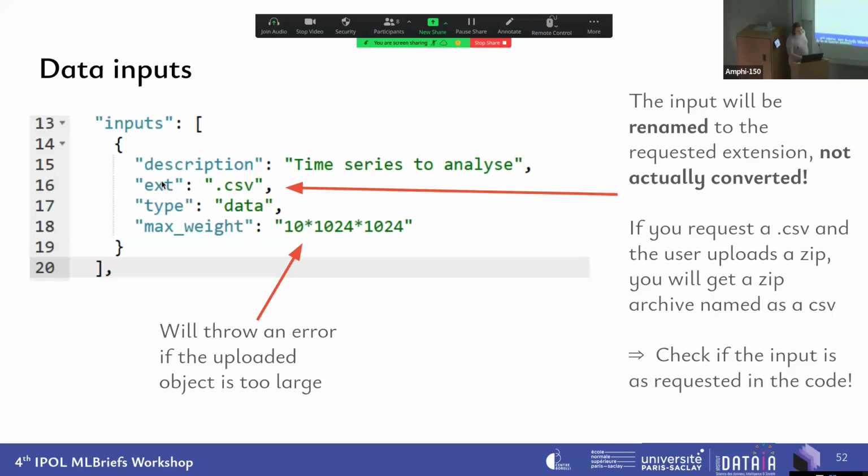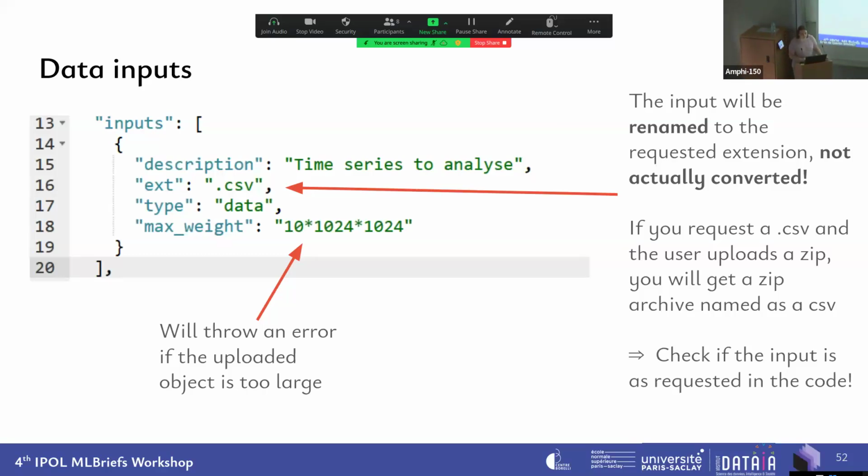Then there is the extension. Like in videos, it will just be renamed, not actually converted. Which means that in your code, if you request a CSV but the user sends a zip, you will get a file named .csv, but it will still be a zip, just named as a CSV.